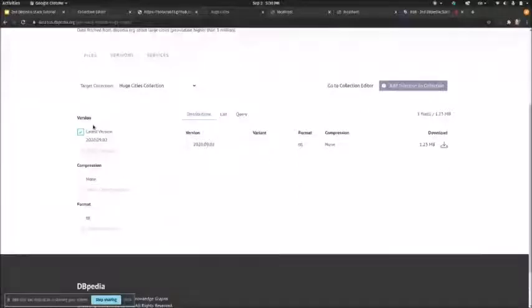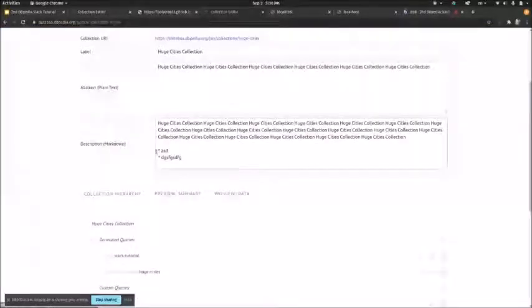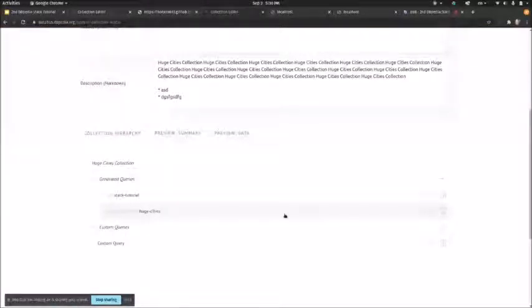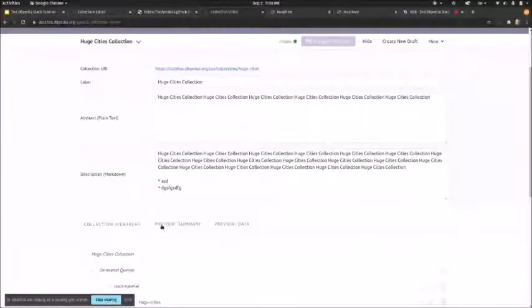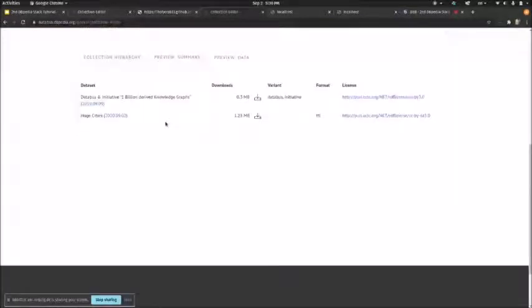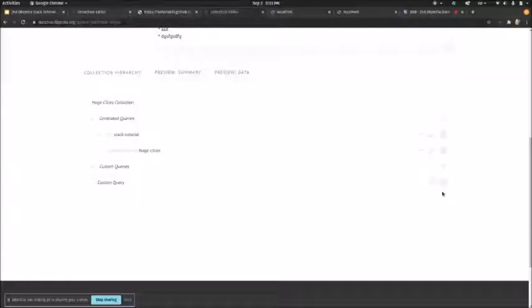I don't want to specify anything here, and I will add this to my collection. Go back to the editor, and as you can see, I have this huge cities artifact now added to my collection. I will hit commit, and now my collection contains, okay, both. That doesn't sound right. Oh, it didn't save that one.